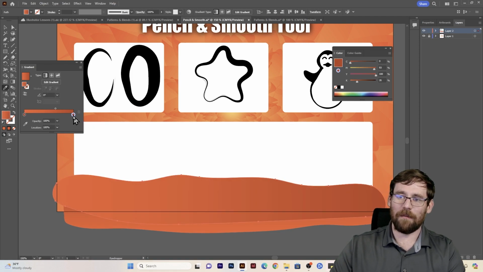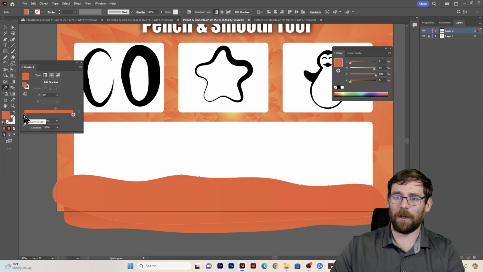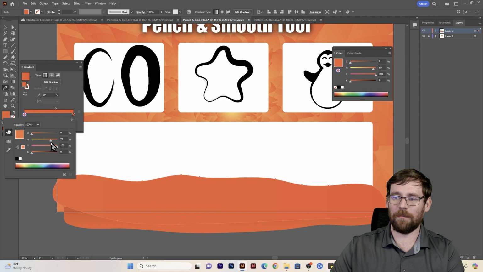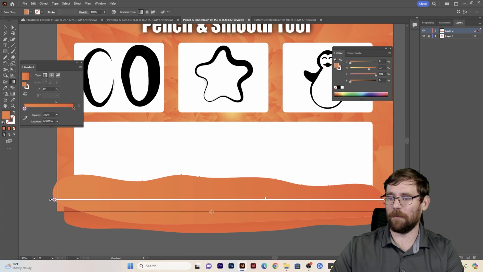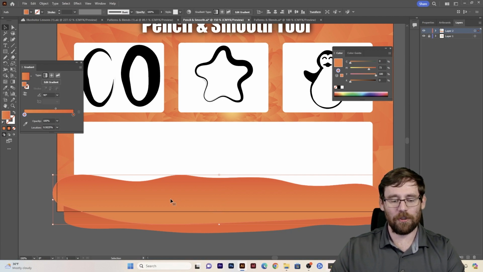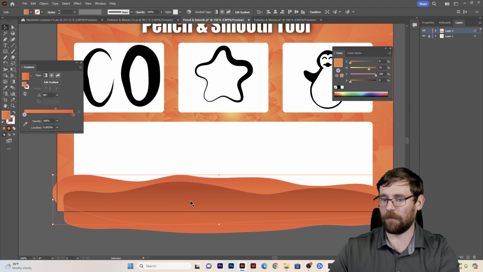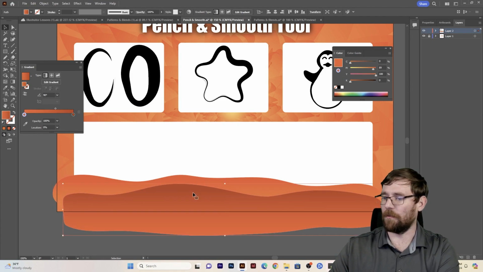I'm going to give it the same gradient, but this one I'm going to drop down a little bit and brighten it up a little bit. I'm going to start dipping towards those oranges a little bit more. I'm going to get that same gradient tool and fade it again from the top to the bottom. And I'm going to send this shape to the back. Shift Command or Shift Control left bracket will do that for you. So that's a quick, easy way to do that.